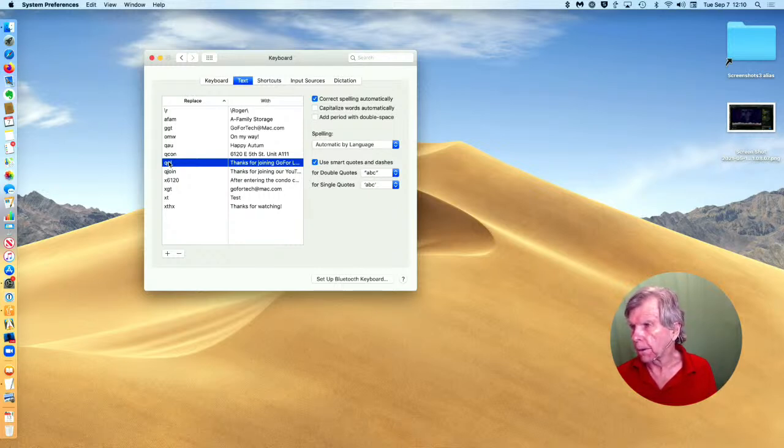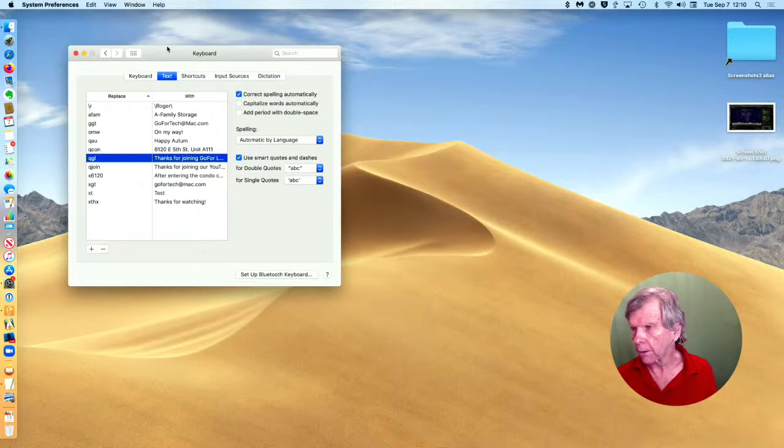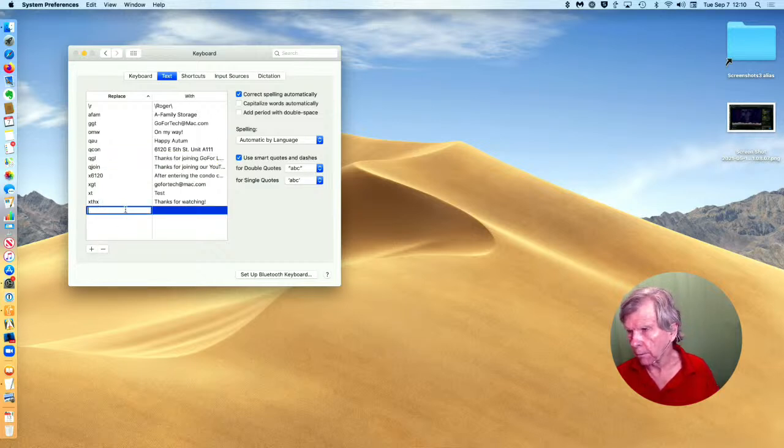So this is how you create a snippet on your Mac. Same idea. In this case, the plus is down here in the lower left under the first column. Now we have a blank field. So up here it's called replace with. So the first column is replace, second column is with. So let's say, what are we going to do here?